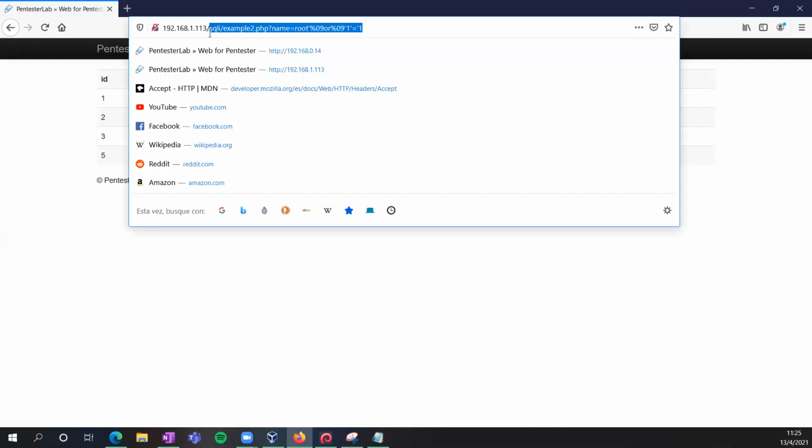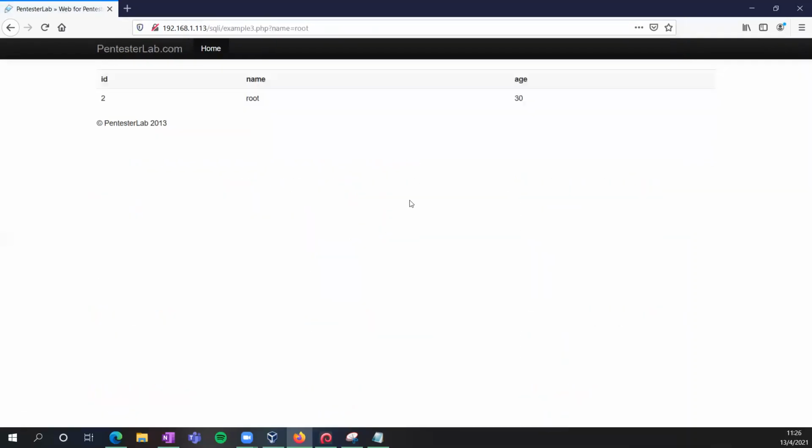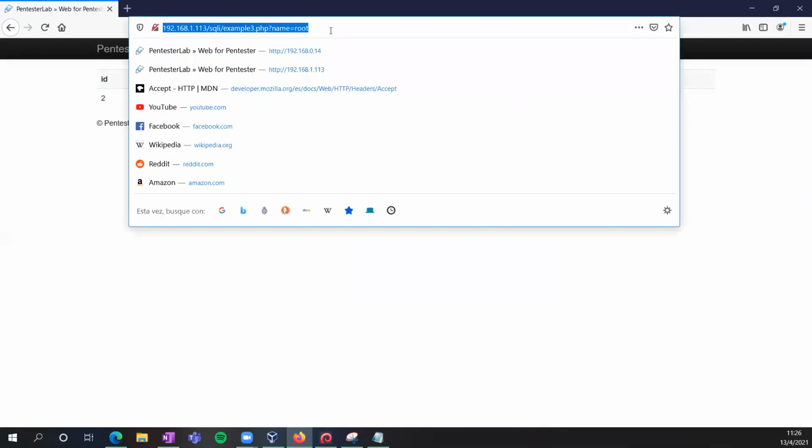For the third example, the developer blocked the spaces and tabs, but there is another way to bypass this vulnerability using comments between the keywords to build a valid request without using spaces or tabulations. So we use the comment blocks of SQL like this.